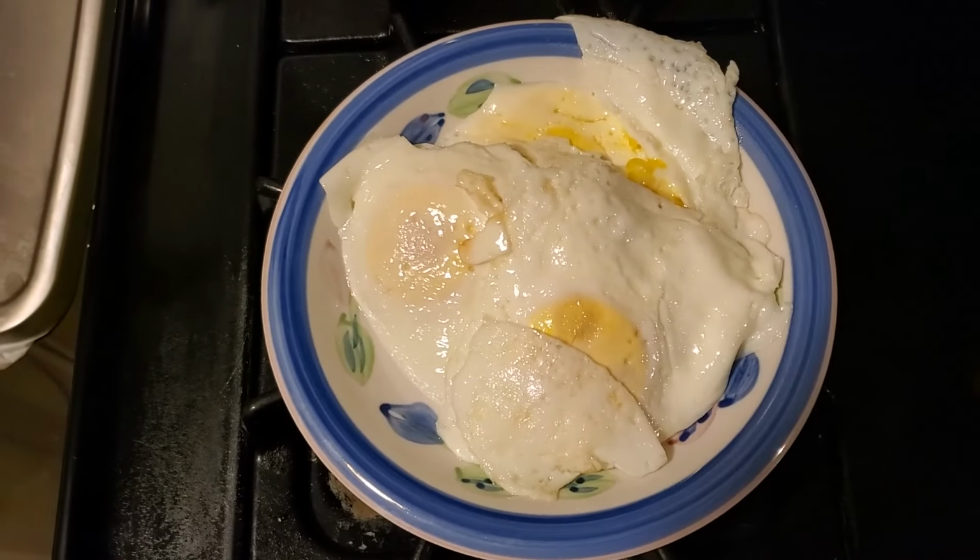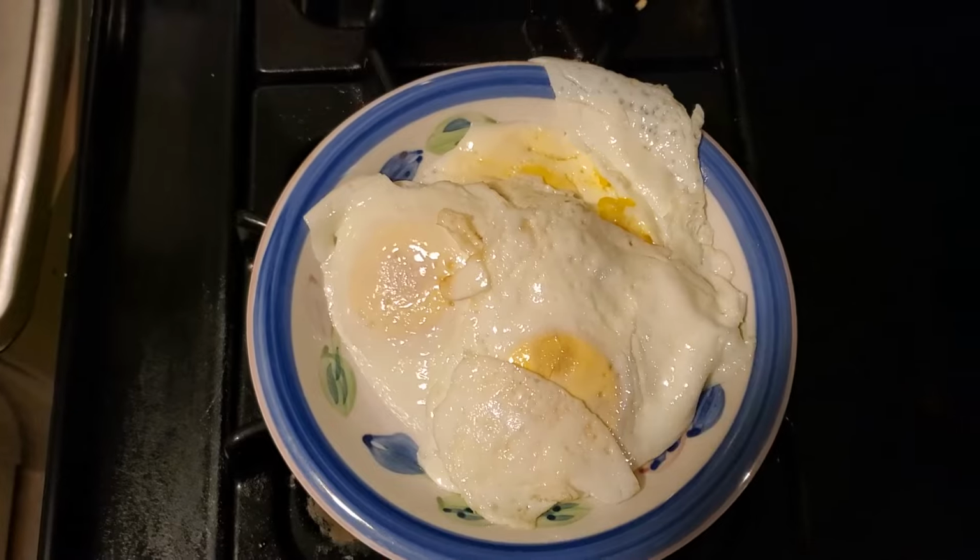Okay, there we go. We'll put some salt and pepper on them. I guess we don't really get fast food anymore. We never really have that much. You know, we got it at the airport when we were coming here.